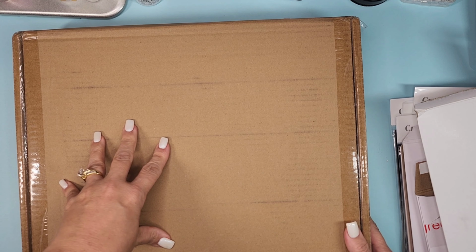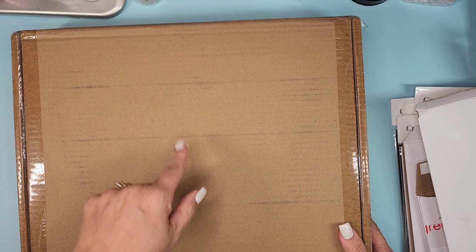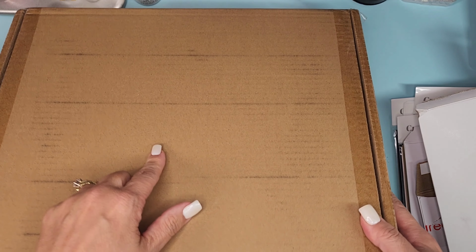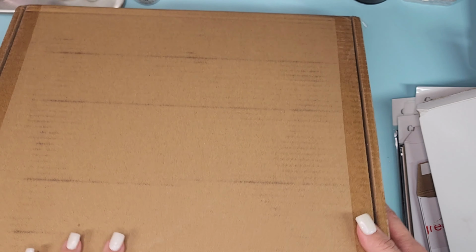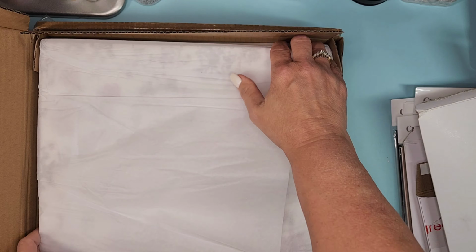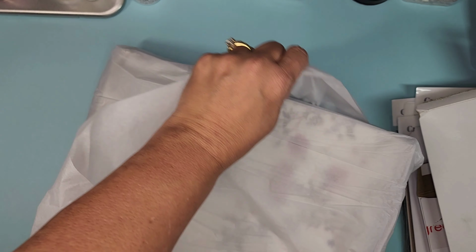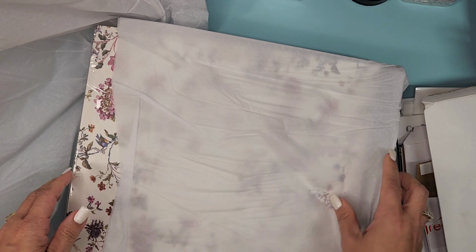Okay, so this was not, I don't think, the super sale. I think it's clearance because it's still on the website, or just was. This is the Anna Griffin Simply Wildflower Scrapbook. They just had this as today's special earlier in the year, because I bought it and it was about $90 and I'm still totally happy. Let me move this out of the way. But I'm so glad I did buy this.